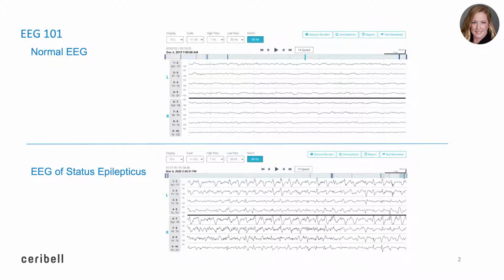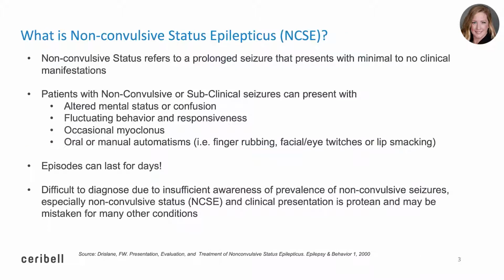Although interpreting EEG waveforms is outside of the nursing scope of practice, nurses are exceptional at identifying changes in patterns and trending data points over their shift. It is clear that the bottom pattern looks much different than the top. The lower waveform shows repetitive and rhythmic patterns of seizure. At an elementary level, one can see how these electrical discharges can create the physical manifestations of a tonic-clonic seizure. But that's easy to identify. We are here to talk about the seizures that aren't so easy to identify, non-convulsive seizures.